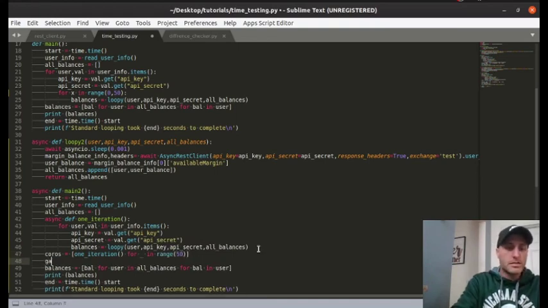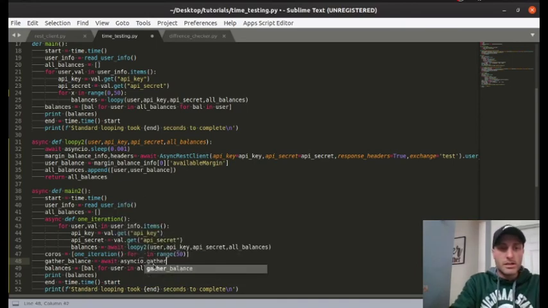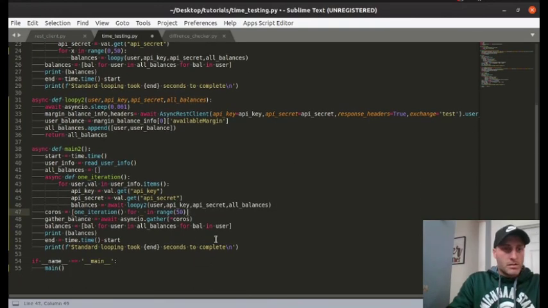And then the last thing we need to do is we need to use asyncio gather to get those. Oh, sorry, I shouldn't say the last thing, because I do need to await this and say we're going to go for loopy2. But first, await asyncio gather. Then we'll just unpack our coroutines. So that all looks pretty good.